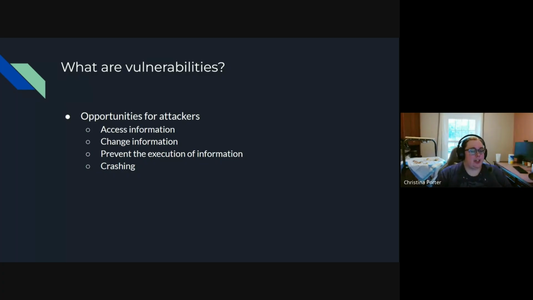They can change information. Essentially, they can either change what the request is returning, or they can reroute the request to a different location. There are instances where they can actually prevent the entire program from executing. You can completely crash the website, or you can hold up the threads so that no one else can access anything while you have that. And then you can just take an entire website down.